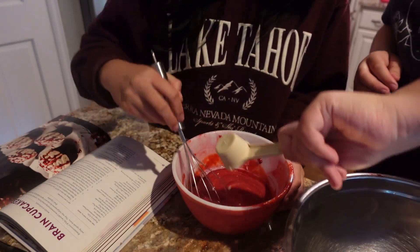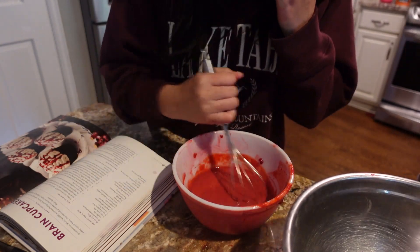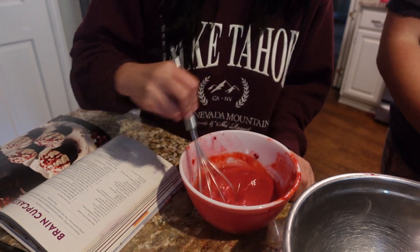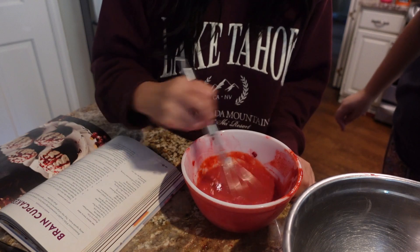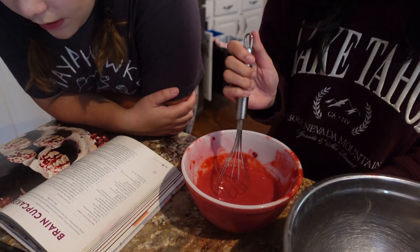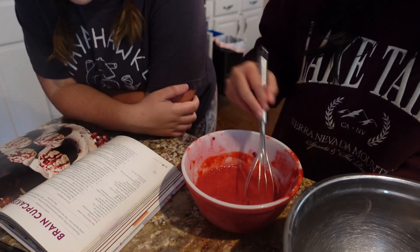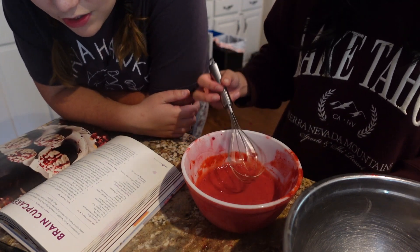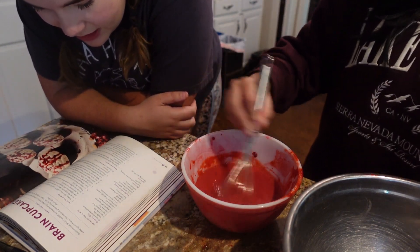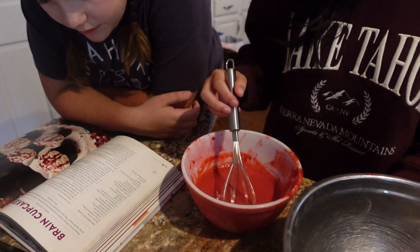On Halloween this year we're going to watch Fear Street, which I haven't seen. Have you seen it? I have but I kind of forgot what happened. I'm never going to watch The Conjuring. Would you watch one of the old classics like Friday the 13th or Halloween? Maybe — they're not that bad, they're kind of dumb. I'd say you should watch Goosebumps. Goosebumps is not scary, dude, but it is so good. We started watching the new one in Inquire class. The new one looks bad.